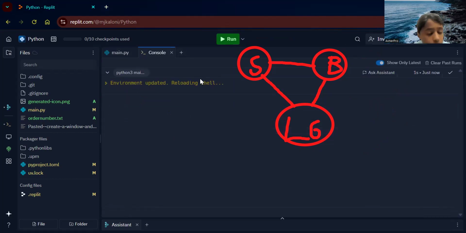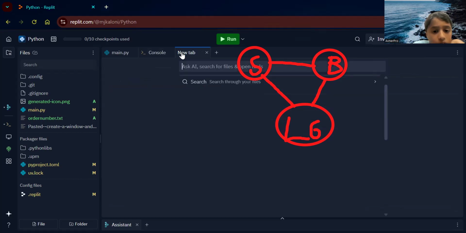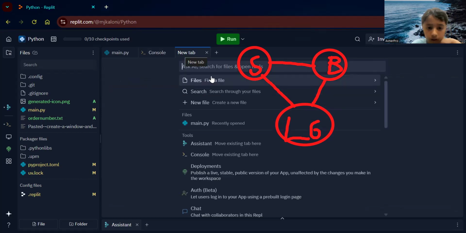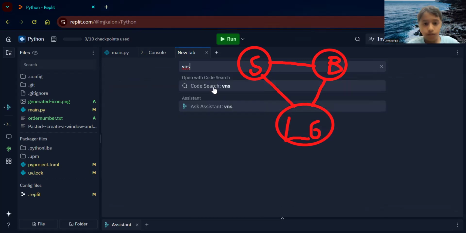It should be coming. Let me just do something. Is it coming yet?